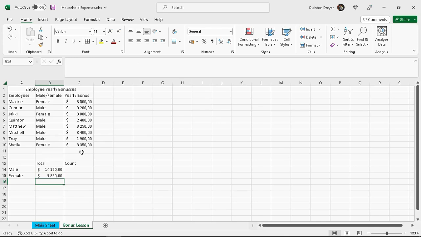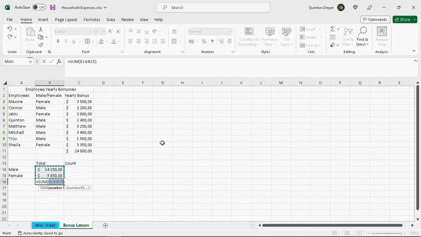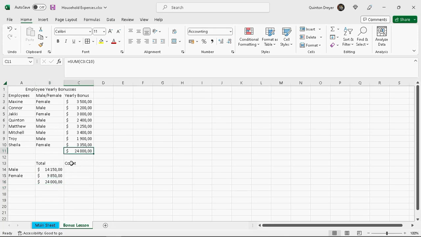Now of course what we can do is just double check ourselves. So the total was $24,000. If we do it here, we'll see that it's 24,000. So we know that our formula worked correctly.